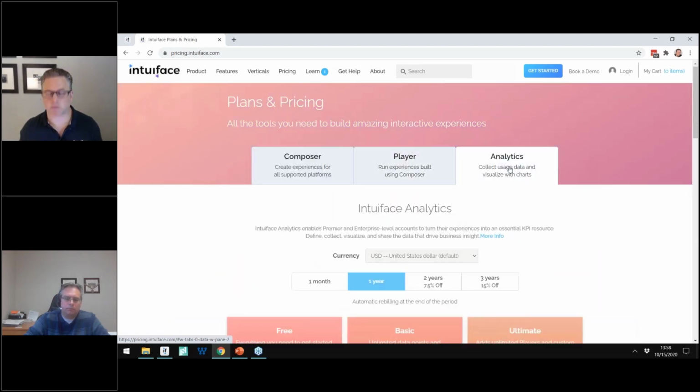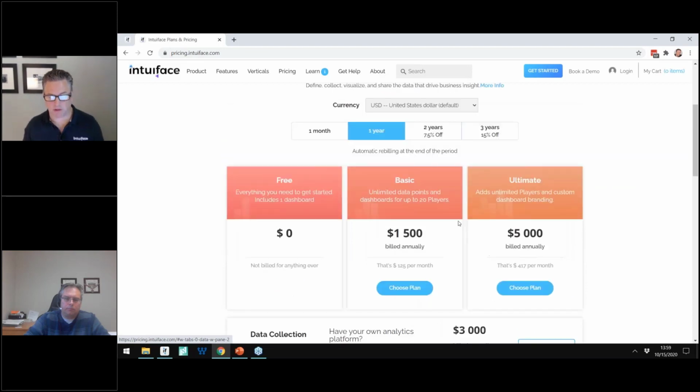And then analytics, which you recall is you either have it or you don't. It's not per client. And here we differentiate between basic and ultimate. The main difference is the number of players. Basic would be up to 20 players. Ultimate is unlimited players. For both of them, it's multiple dashboards. And if you are an agency or an integrator, or that's who you're selling to, they can differentiate one client from another and build separate sets of dashboards for each. But at the end of the day, it's just one analytics expense across all clients.